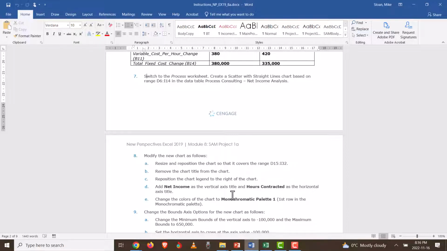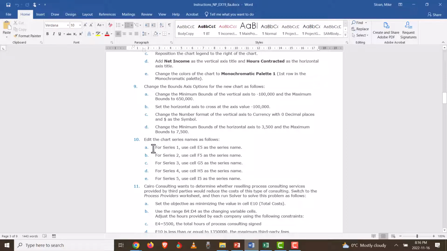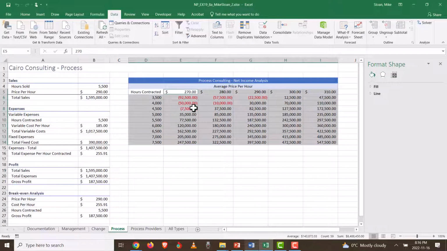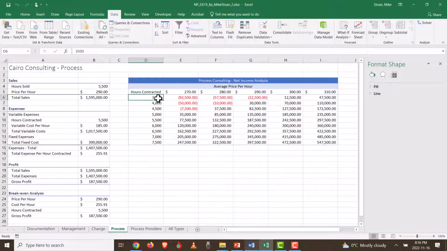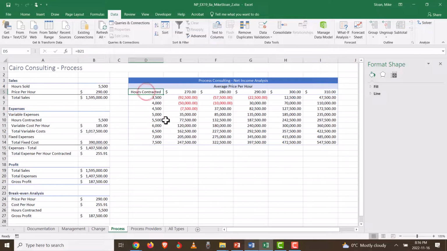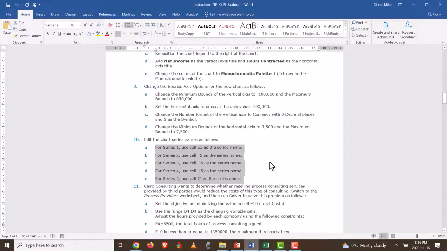Anyway, so I'm just saying, if you go ahead a little bit here, you're going to see in step 10, you're actually having to name the series. And that's because all these columns full of data that you're highlighting don't have headers on top of them. And it's because this left column in a variable data table is not something you'd include in a chart, which means you have to do the control, which would have worked too. But let's do it the way they said to do it, which is just to highlight this data.